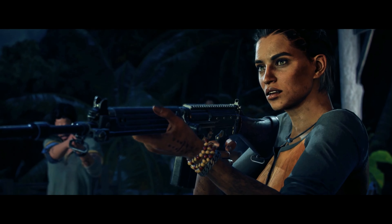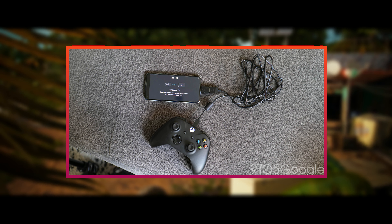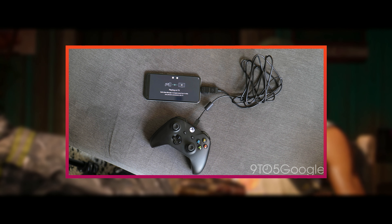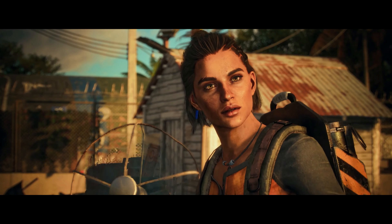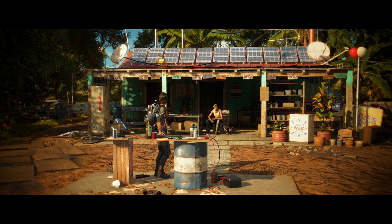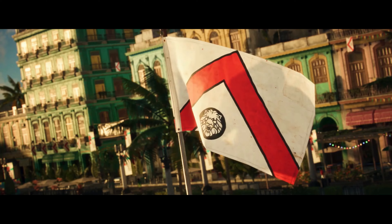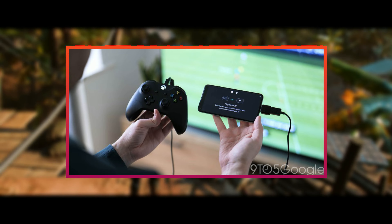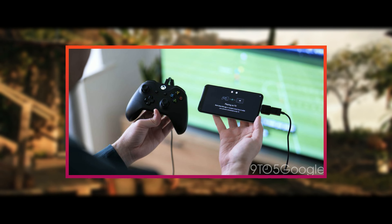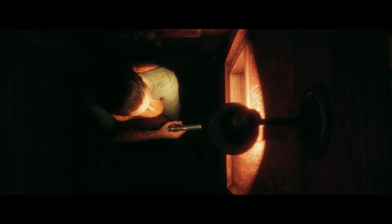Also there's one more bonus feature to this — for the first time you can officially connect your third party controller, let's say your PS4 controller, to your Chromecast Ultra. Yes, you've heard that correctly, one of the most requested features for Chromecast Ultra users is here. It's a bit of a workaround, but what you need to do is connect your phone to your Chromecast Ultra using Stadia Phone Link, then connect your PS4 controller to your phone. Your mobile phone becomes the bridge between your third party controller and your Chromecast Ultra.